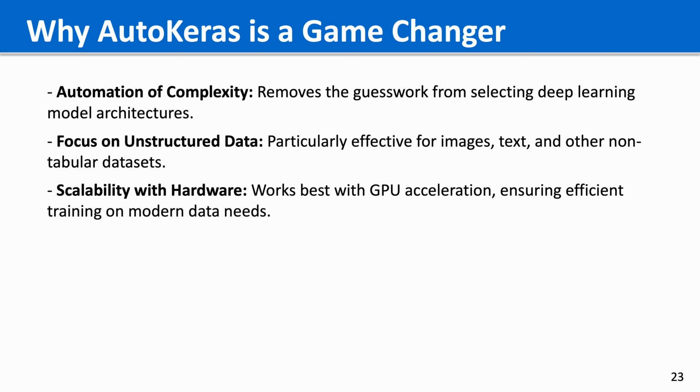AutoKeras isn't just another tool, it's a paradigm shift for deep learning practitioners and newcomers alike. If you're working on complex tasks like classifying large image sets or analyzing text sentiment, AutoKeras does the heavy lifting. Think of it as hiring an expert consultant who tirelessly experiments with architectures behind the scenes. The GPU scalability is the cherry on top, so don't forget to enable hardware acceleration before diving in. This makes it accessible even if you're not an expert in TensorFlow or Keras.